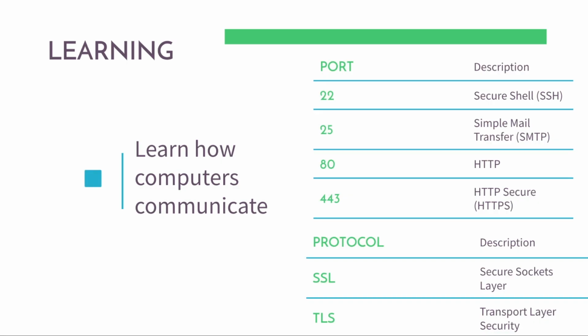SSL and TLS are protocols that make secure internet communication possible by encrypting internet traffic. I like to think of this as a handshake between different computers. Setting up these protocols requires learning a little bit about different certificates and configurations, so it's important to learn what protocol you're going to be using when setting up your project.